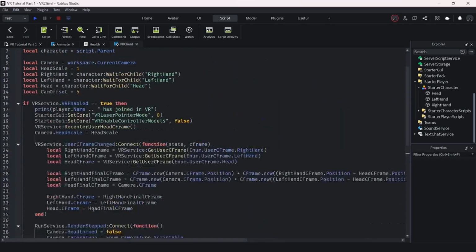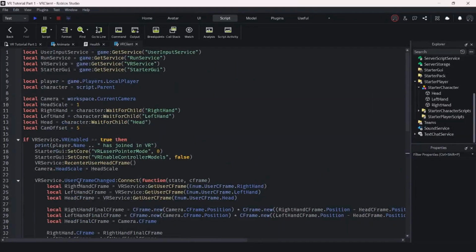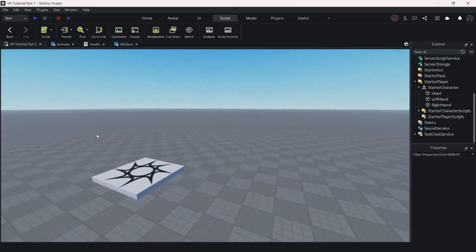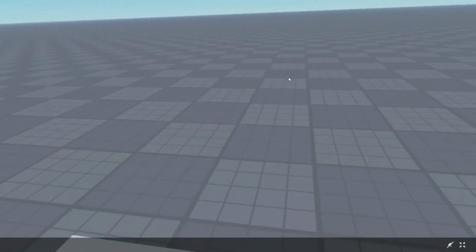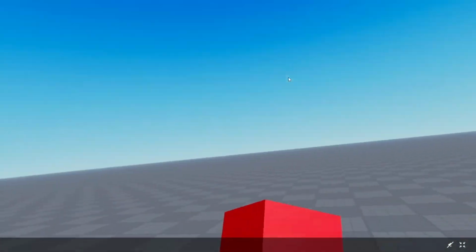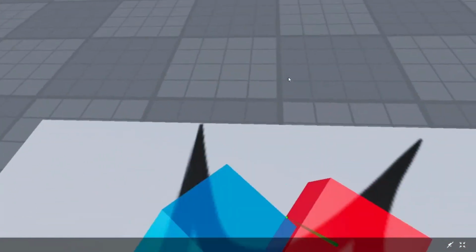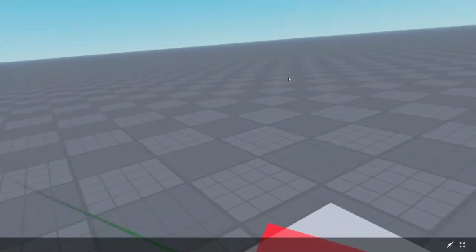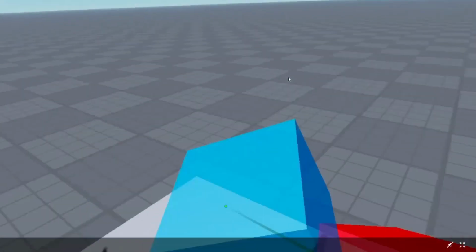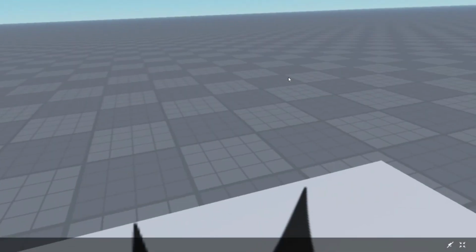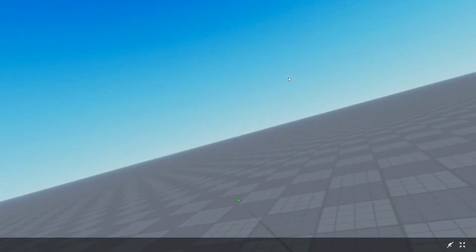So now that you have this, this should be all you need to start your VR game. So I'm going to test it. And it works. We have our hands moving quite well. And if I move around in real life, my head moves around. So it's actually working pretty well.